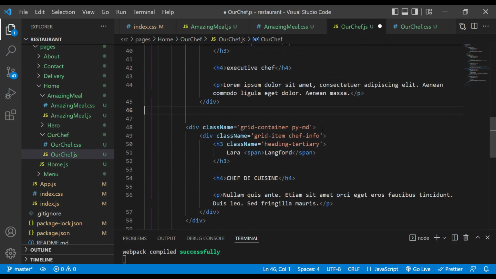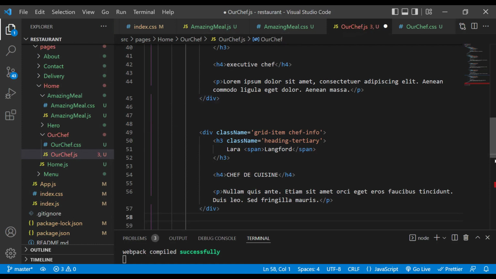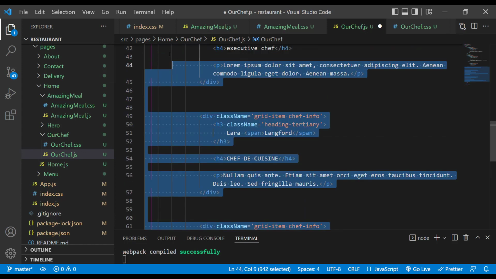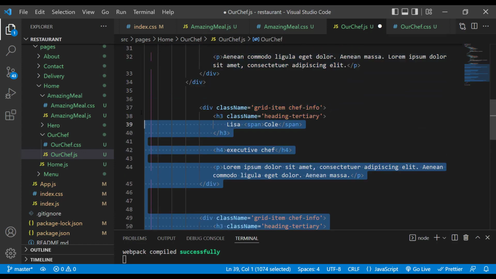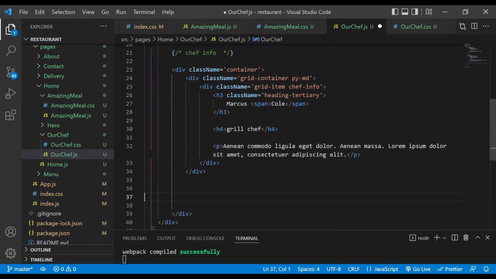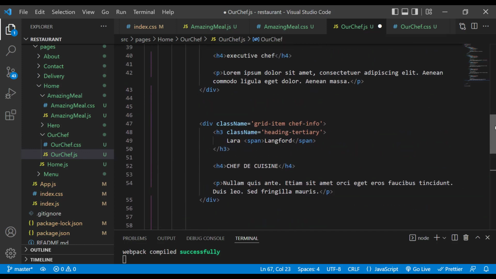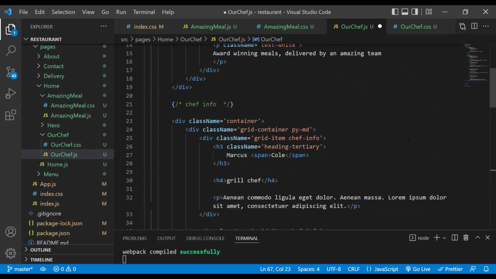Below that let's remove this div, and finally let's remove this div also, and I am going to cut this div, that means the grid items, and inside the grid container and below this div I am going to paste these divs. So now I think that would be working, so save the changes.